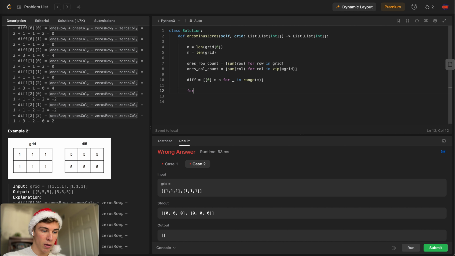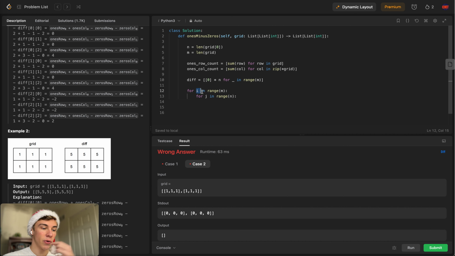So now we're simply going to say for I in range m, I is going to be iterating over the row index. For j in range n, j is going to be iterating over the column index, and I already messed that up.